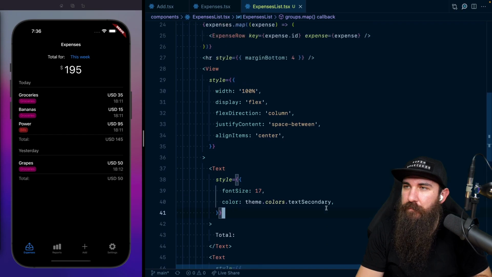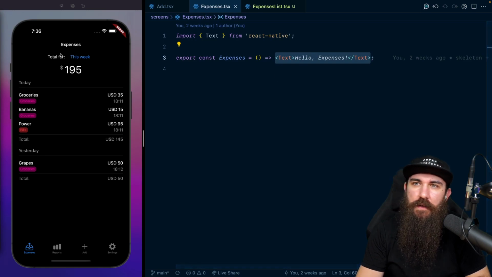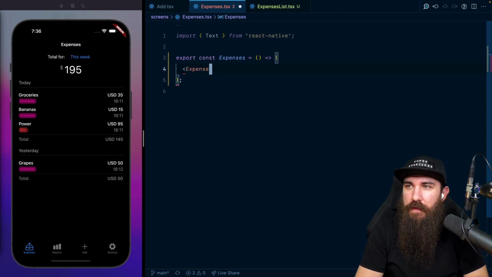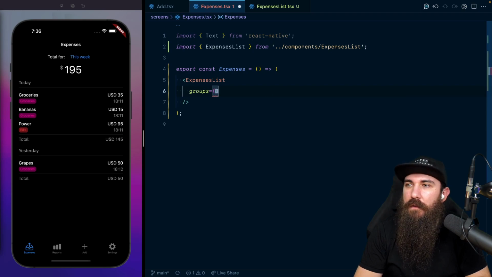Okay. And then we have the expenses lists. So inside of the expenses screen, aside from the list, we also have these total for this week and then this big number. But for now, I just want to see the expenses list. And let's do a demo one. So groups, there's one group.